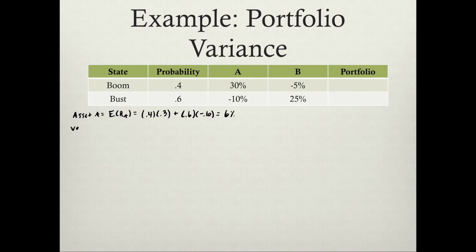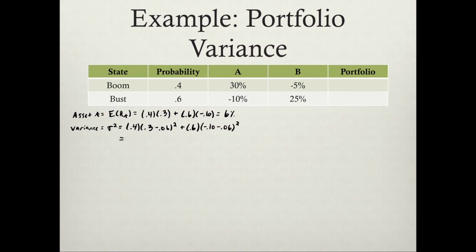Now let's calculate variance and standard deviation. Once again, variance is notated by sigma squared, and it is the probability of the condition multiplied by the squared difference of the return in that condition minus the expected return, the average. So what we have here is a 30% return in a boom economy minus the 6% average. We square that difference, and then we're going to do the same thing for part 2. We take the 60% probability of a bust. In a bust economy, we have a negative 10% return minus the expected return of 6%. We square that difference. And remember, your order of operations would tell you to do the parentheses, then square it, and then multiply it by the probabilities.